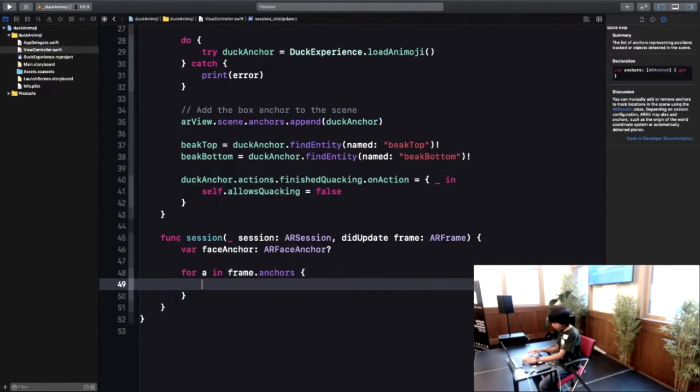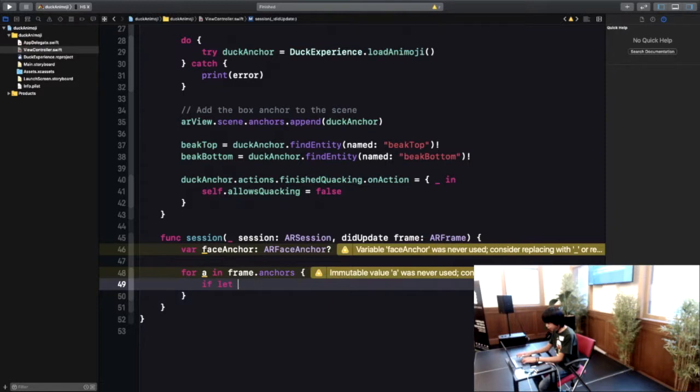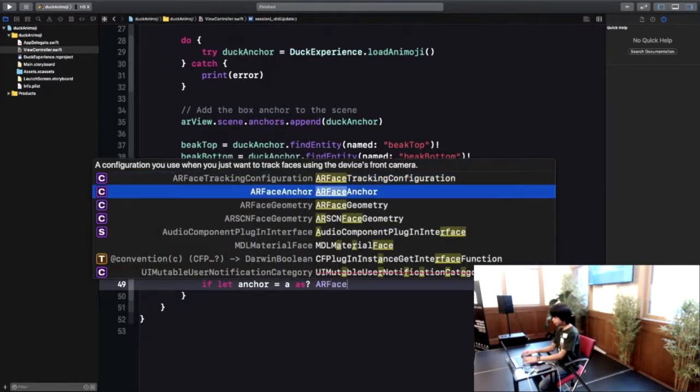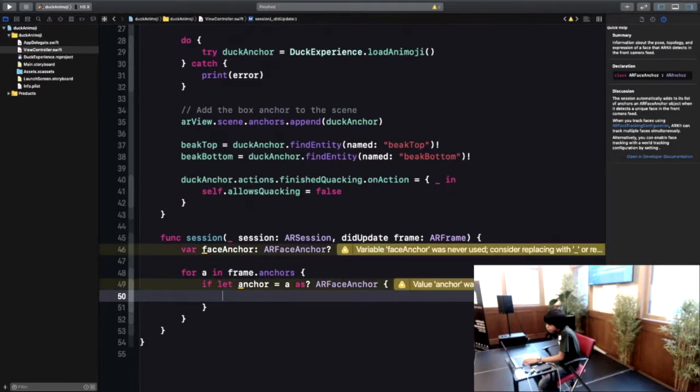So frame.anchors just gets all the anchors that it has found, and after that I'm just going to do if let anchor equals a as an ARFaceAnchor. So I'm just checking if the anchor is a face anchor.